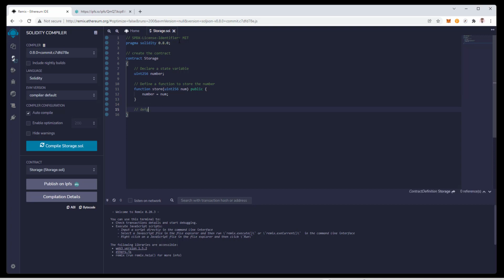And then we'll define another function to send back the stored number.